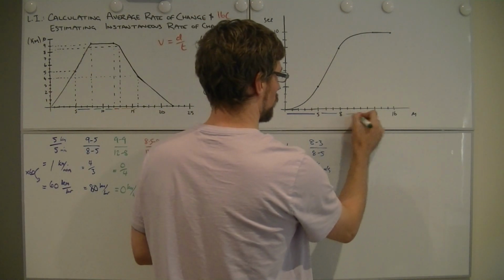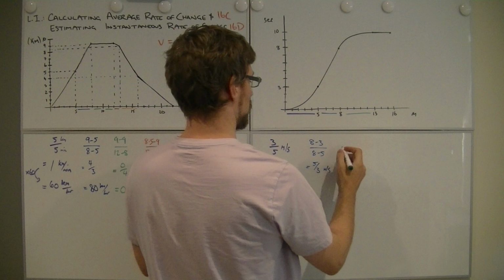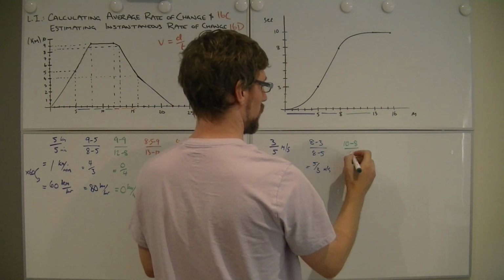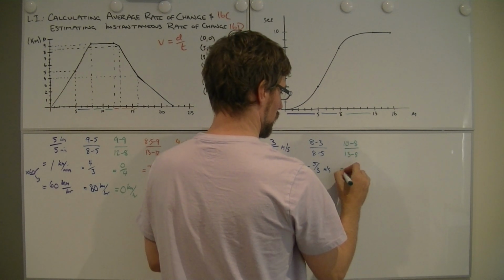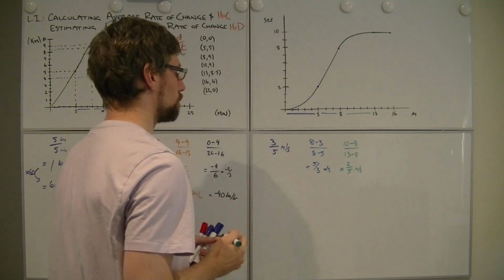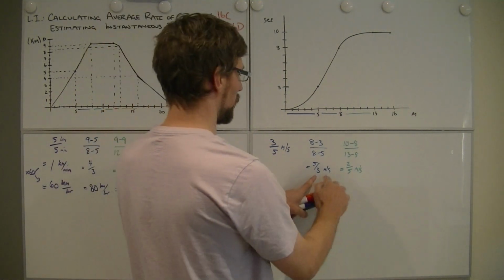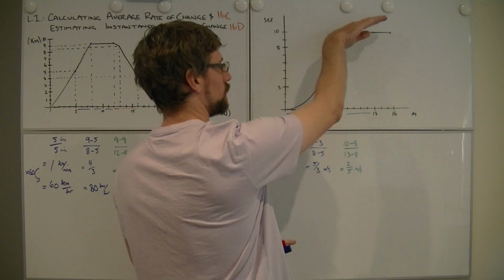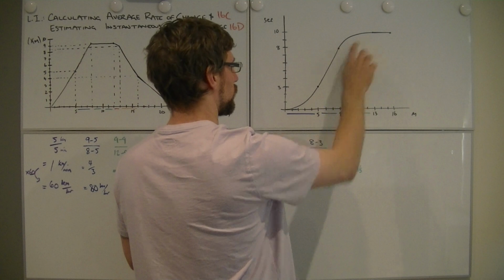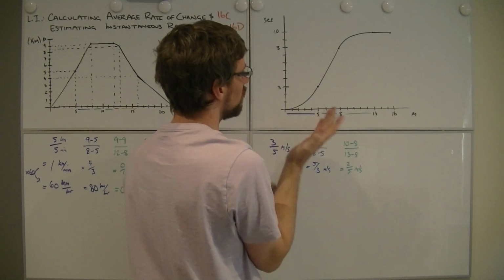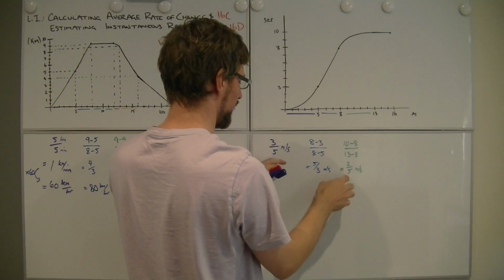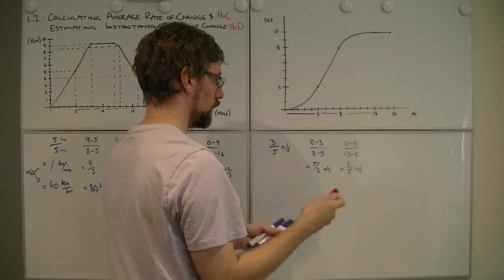Next section, 8 through to 13, so we've got a height change of 2, so 10 minus 8, and a time change, 13 minus 8, gives me 2/5 meters per second. Okay, does that seem to make sense? Well, are we going slower than this bit? Well, yeah, we look like we're slowing down, that makes a bit of sense because we're curving off. Right, does this look slower than this? Not necessarily 100% clear, but it looks a little bit flatter. Okay, so it's a little bit lower. Yeah, alright, I can live with that.